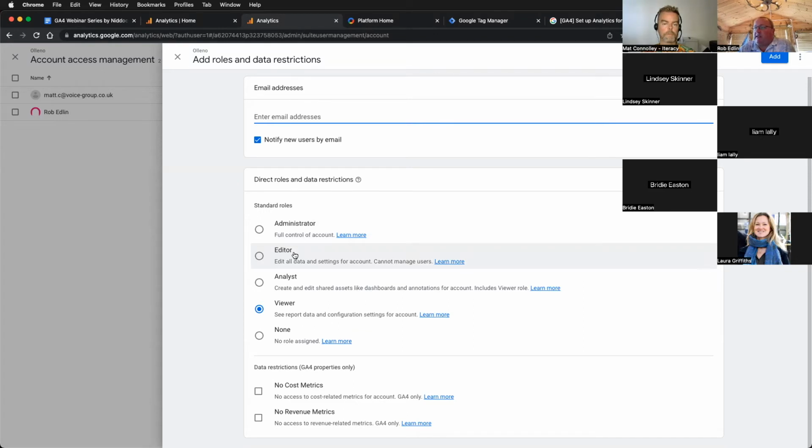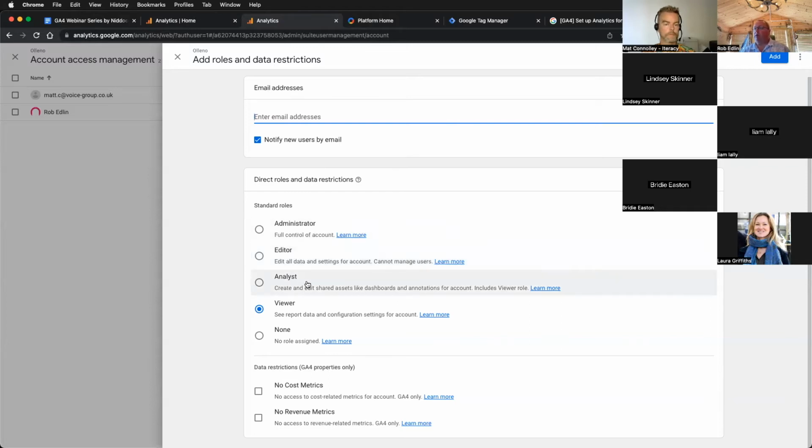This allows people to edit data in the settings. It's the same as administrator. It just means that you can't manage users. You can't delete the administrator. And this is the setting that most people have who are responsible for reporting within analytics. You tend to have one administrator, usually the owner of the business, or a role-based email address, marketing at, for example, would have that administrator privilege.